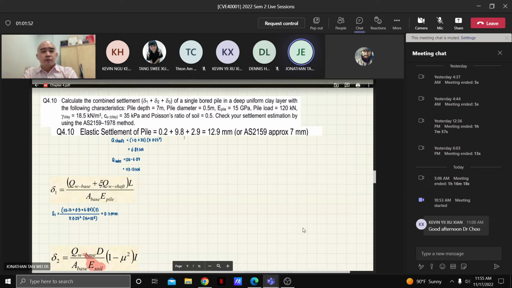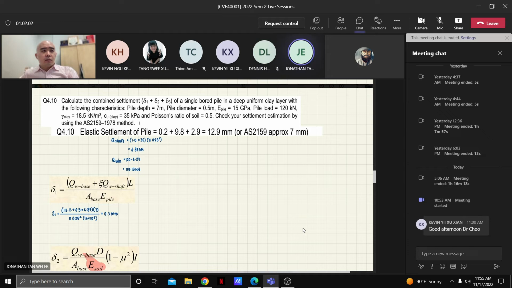And for 4.10, the Young's modulus for the soil is not given. Should we get it from online? Because I can't find it in the lecture slides. If I remember, there should be a slide showing you, for a CU of 30 or so much, then the E is. Let me check. Yeah, I remember that there was one page in your notes giving the E for a given CU.